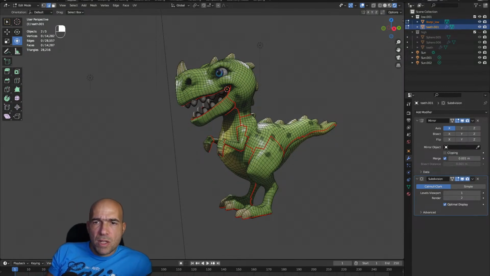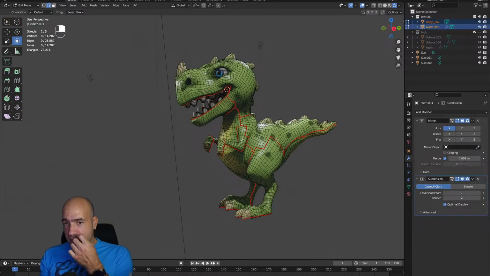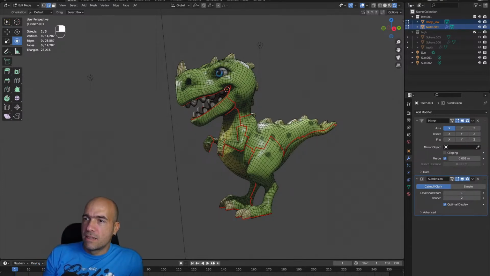So my first drive is 1 terabyte, second drive half a terabyte. I have 7 terabytes. So around 10 terabytes, probably a little bit more than 10. It's fine, yeah. Because I have 8 terabytes of storage in one of them. This one is 8 terabytes. It's 7.27 though, but they advertise it as 8. So I have one 8, one 3, one something, so it's around 10.